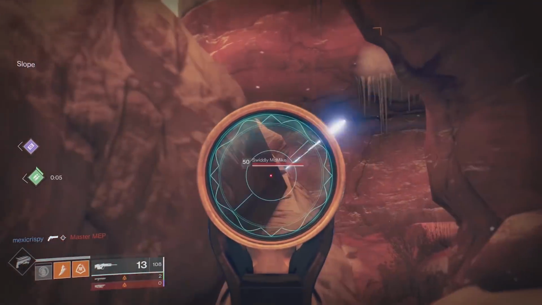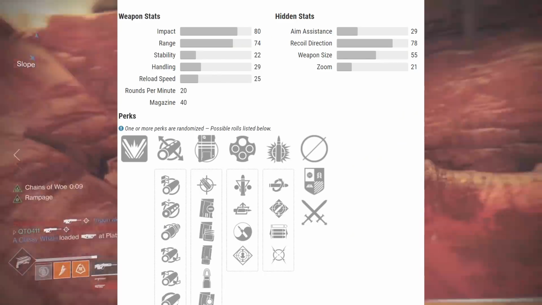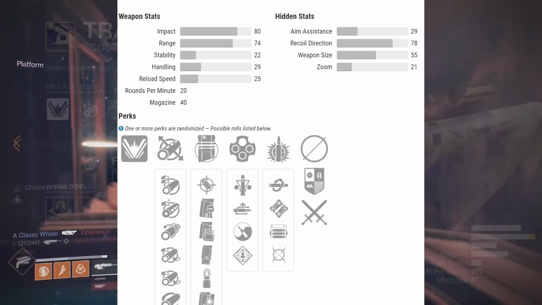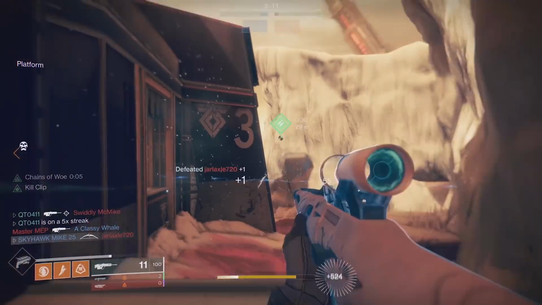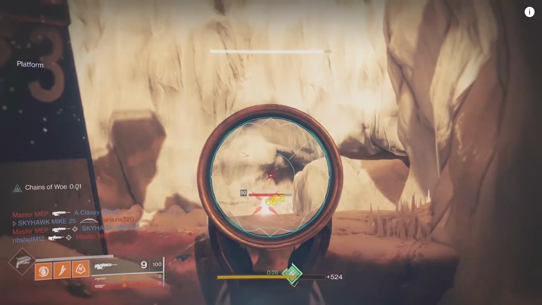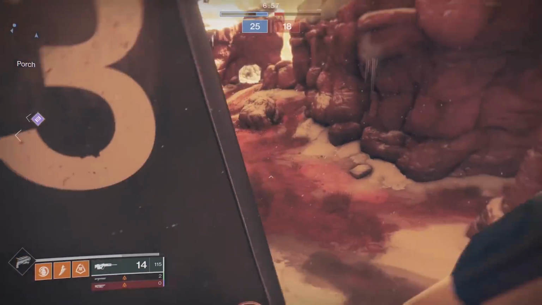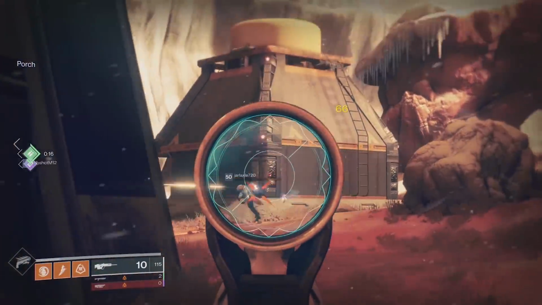Now the enhanced version of it rolls with a reload masterwork fully upgraded. It comes with fluted barrel, light mag, outlaw, and explosive payload. It is a 150 round per minute scout, but I would say with fluted barrel there, it'll definitely help out with that handling. Outlaw with that reload speed, and on top of that, you've got that +10 reload masterwork helping you as well. Not a bad PvE scout. Although for me, I think I still like 180 round per minute and 200 round per minute scouts in PvE.